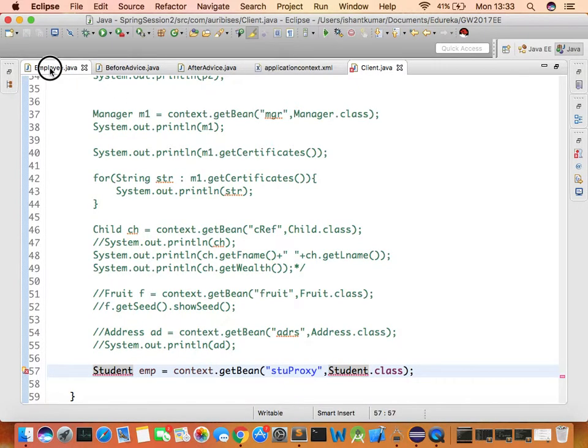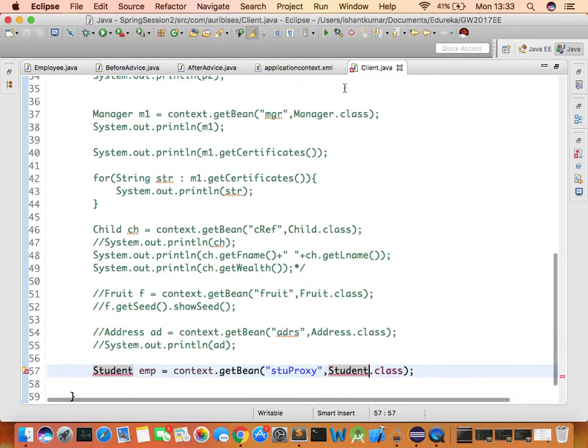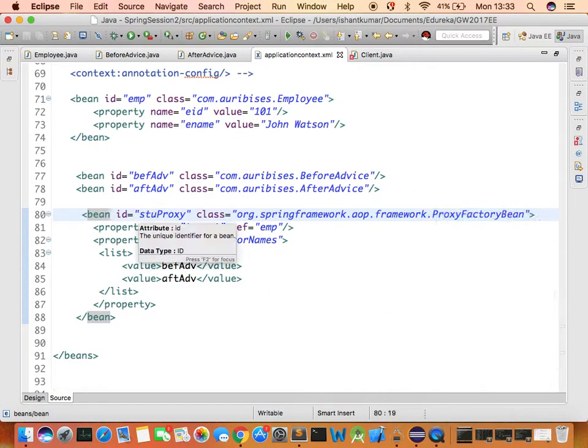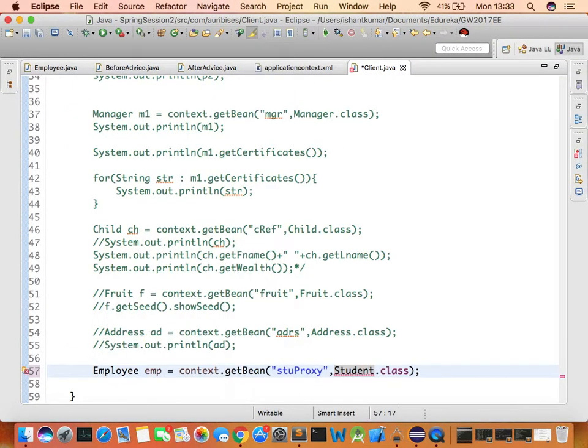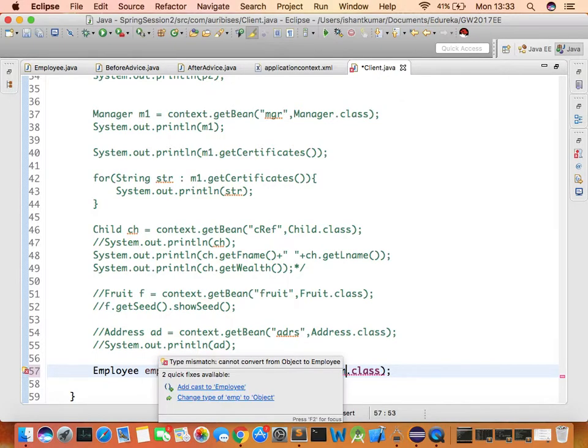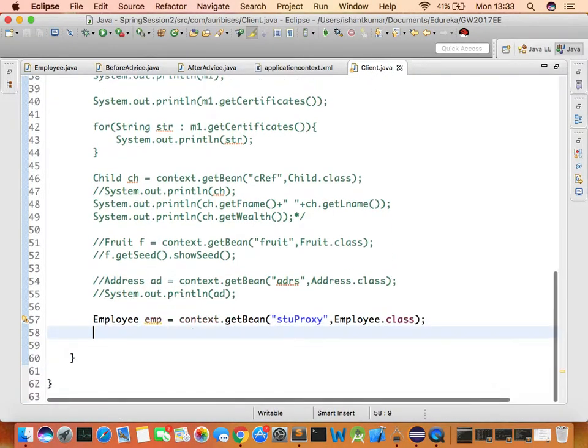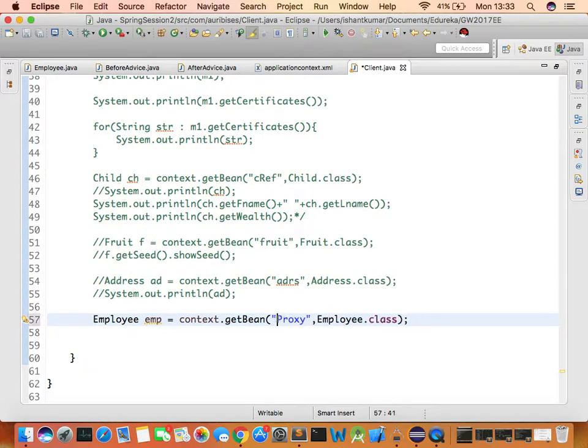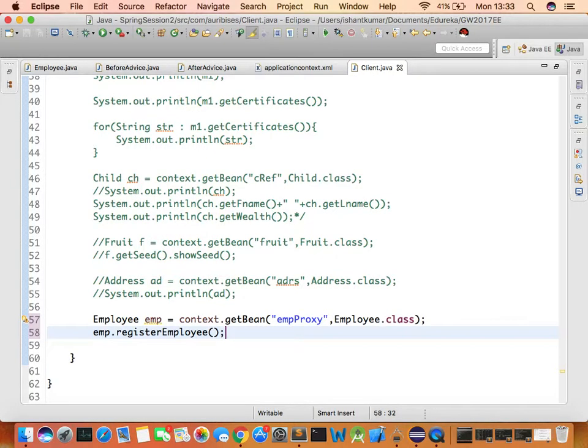We created employee, right? Yeah, I got confused. So this is m proxy, okay? So here we are, m proxy. Now what I am going to do, I am just going to say m dot register the employee. So I got first of all the reference to the employee object, but I am getting it through the employee proxy.